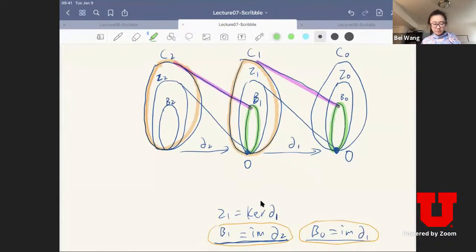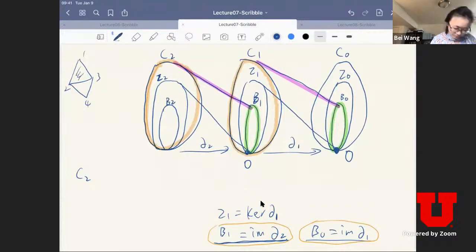Okay, so let's give a few examples and then we'll actually run out of time, but we'll continue next class. If I start with an element in C2, what is in C2 in my example? The element in my two-dimensional chain is a linear combination of triangles. So let's say I have an element that is the triangle 1, 2, 3 that is in this group C2. But where it is exactly I need to see, right? So if I take the boundary of 1, 2, 3, it becomes 1, 2 plus 2, 3 plus 1, 3. Okay, this is sigma 2. Okay, so that's the first thing.